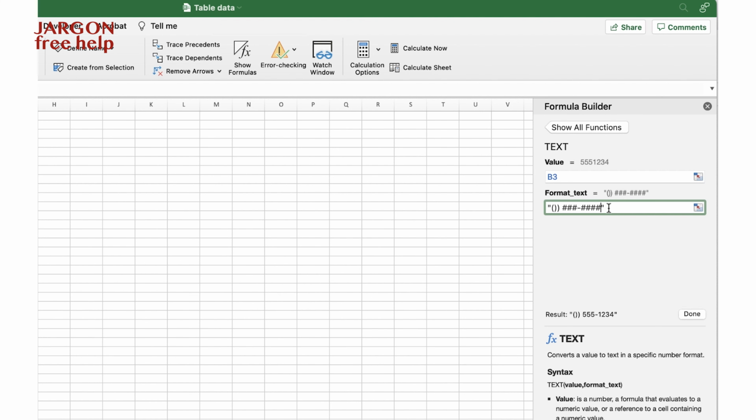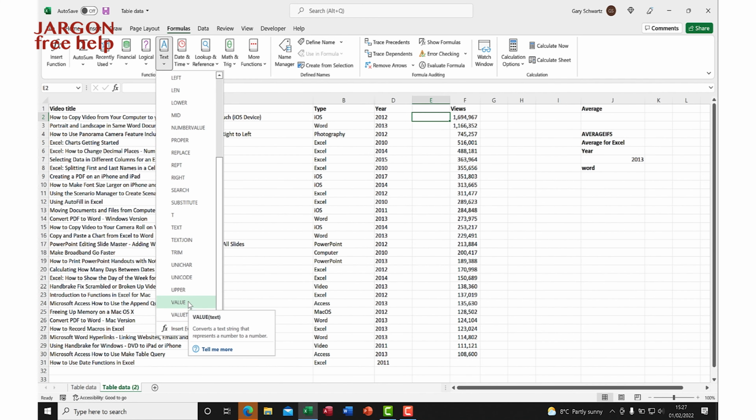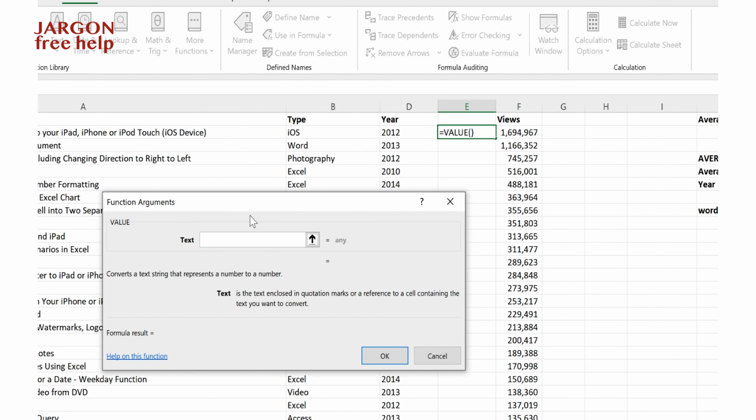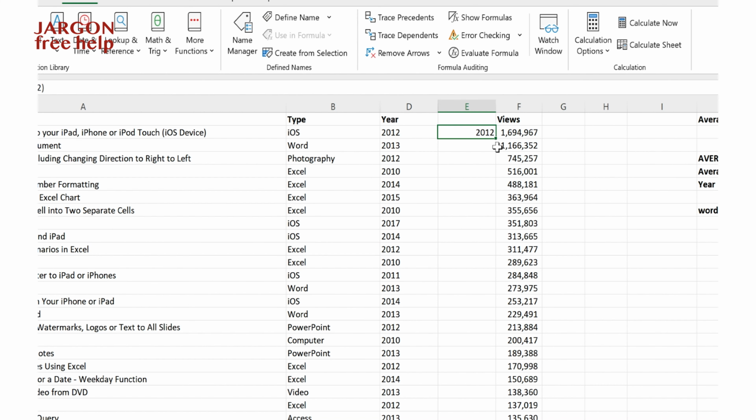Or maybe you've imported some dates. I imported some information off of YouTube about all of my videos, and when I wanted to get the date from it, particularly the year, it was doing it as text, and I wanted to convert that into a number because I was working out averages and things like that and wanted it for criteria. So I've got those two videos, you can see those below.